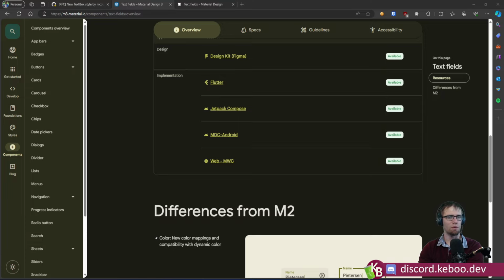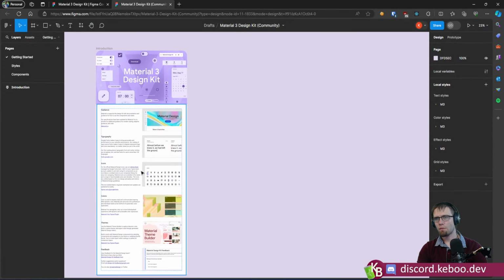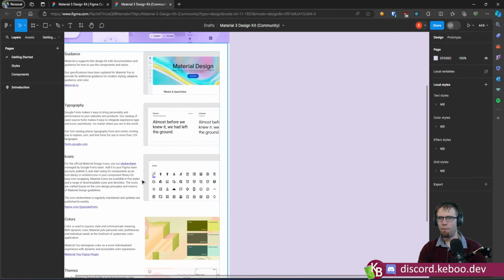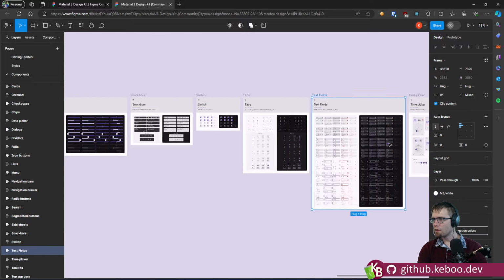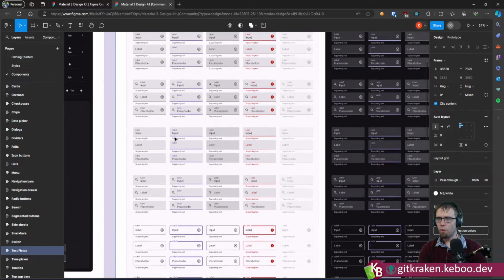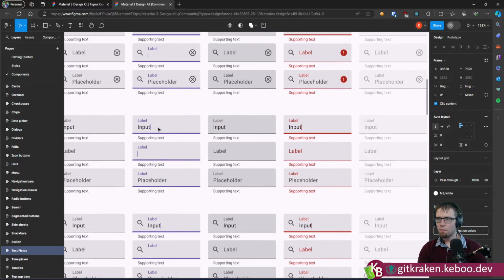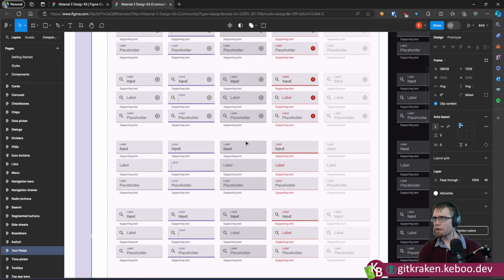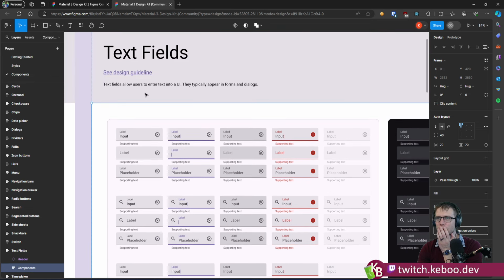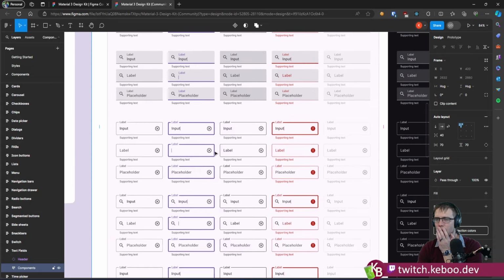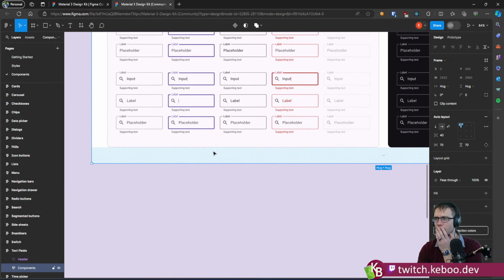Ooh, hello. We're cooking with fire now. Components. Ooh, hello. I haven't seen this before. Oh boy. Well, there's as close to a spec as I think I'm going to get. Wait, is this just... No. Okay, I was worried this was just one big image. You've got to be joking me.